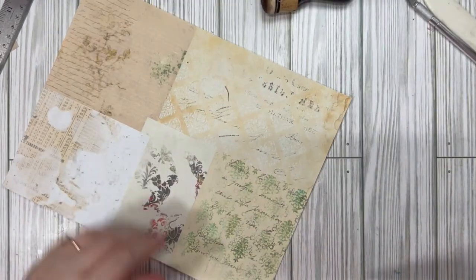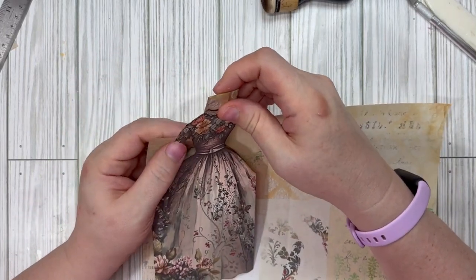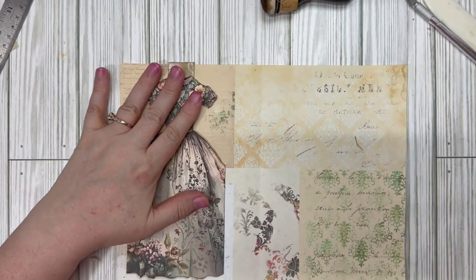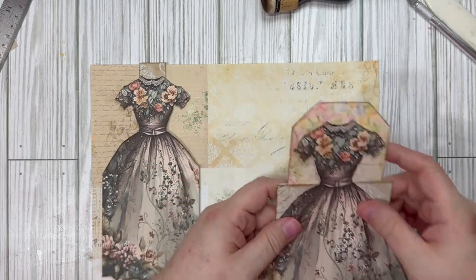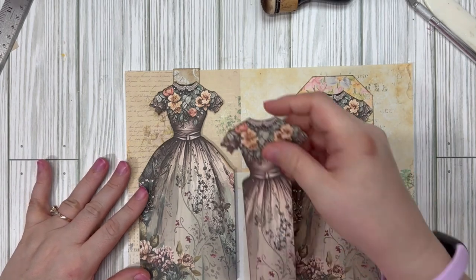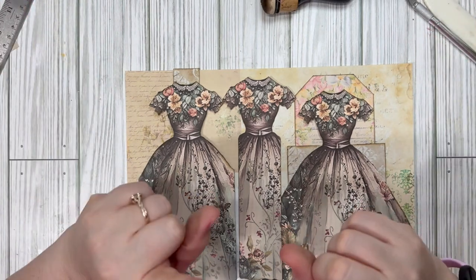So let's look at what we have here. So we have our project 3, our project 2, and our project 1. 3 beautiful projects, 1 page.